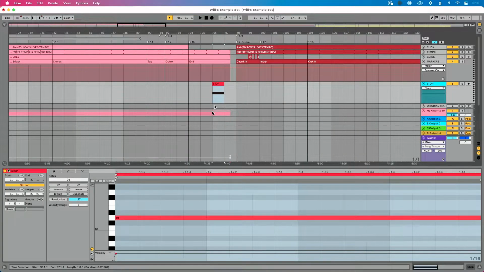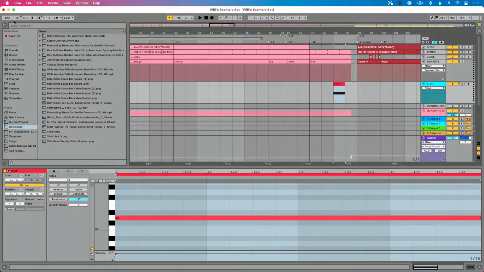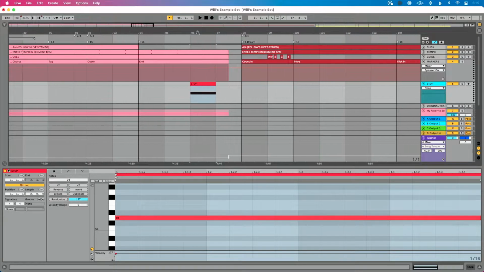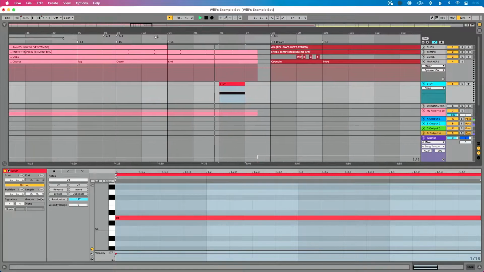Now, this is going to work automatically for me, and the reason it's going to work is that mapping has already been made to my stop clip. I've already got a MIDI mapping, channel 16, note D1. Most likely you don't have a MIDI clip there. So I'm going to come back and show you how to map it in just a second, but let's just try it. Got our stop clip in. Let's hear our power chord and let's see what happens.